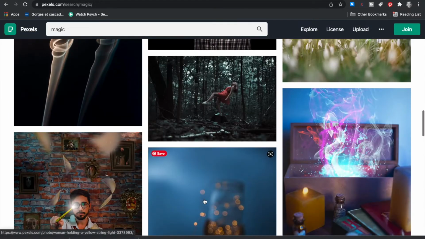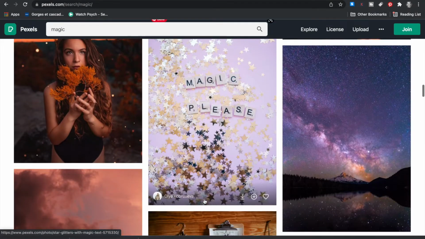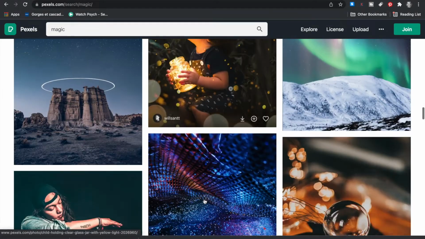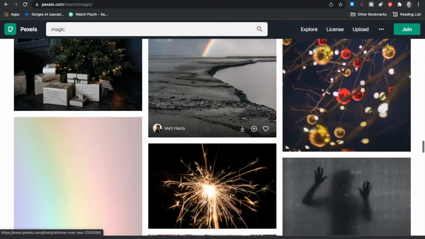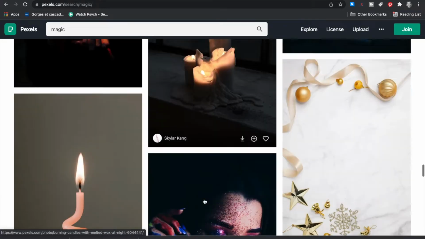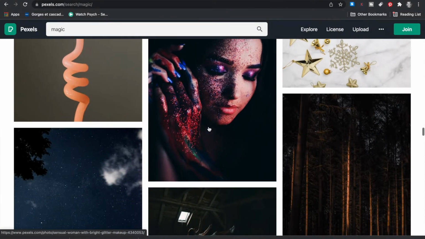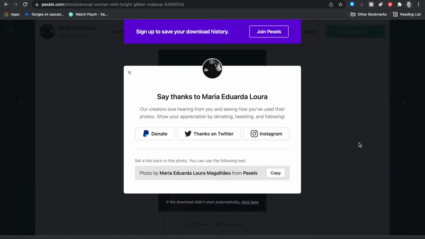She again reminded me about it, and it's a nice page also. The same purpose, the same way of looking for things. You either scroll down the photos on the first page, or you write in the search bar what you're looking for. And don't worry if the photos are in color, for example, because you want them black and white, you can always change them to black and white later.